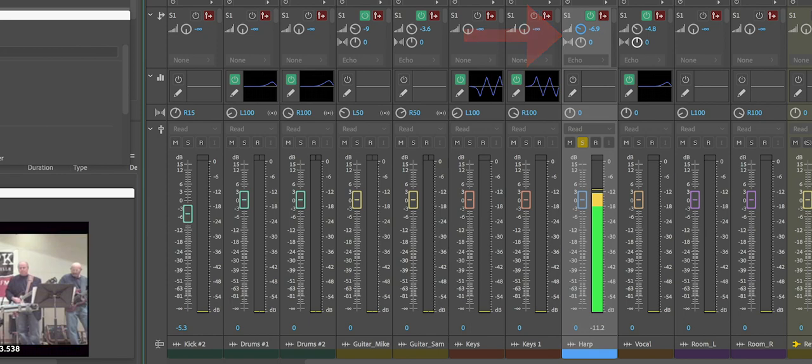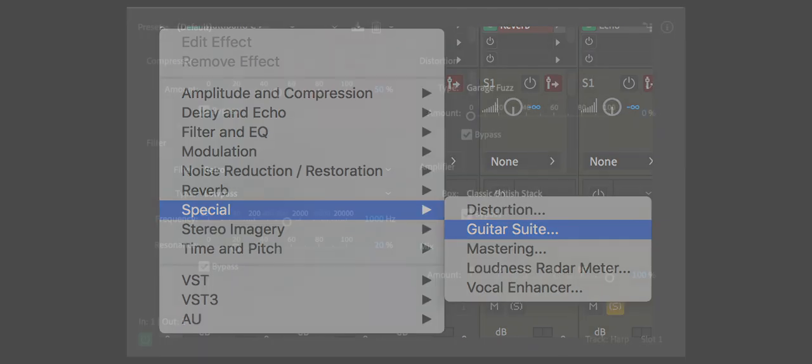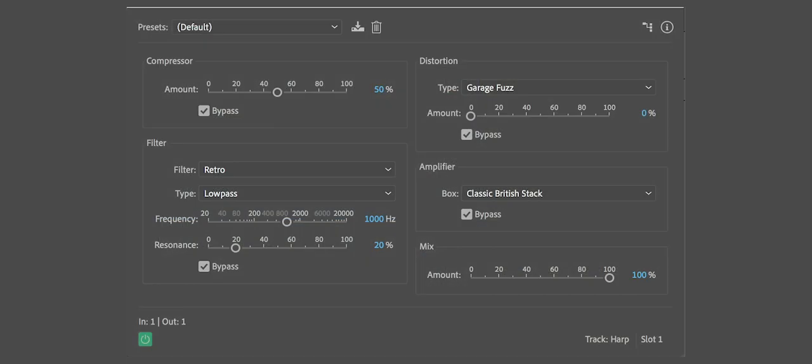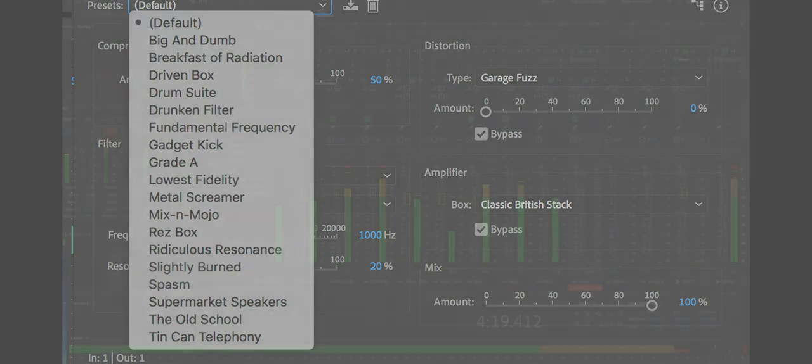I'm not going to really demonstrate it for you, but I want to show you where it is. Under Special, there's Guitar Suite. This is an amp modeling program, and it's kind of neat. I don't want to use it on any of these things because everybody's kind of got a nice amp setting going on, but if you had a session with direct boxes, you could dial up certain presets and get the amplifier sound that you wanted, even without an amplifier, which is pretty cool. I use this all the time when I record guitar. I just plug in and use this to get the sound I want.